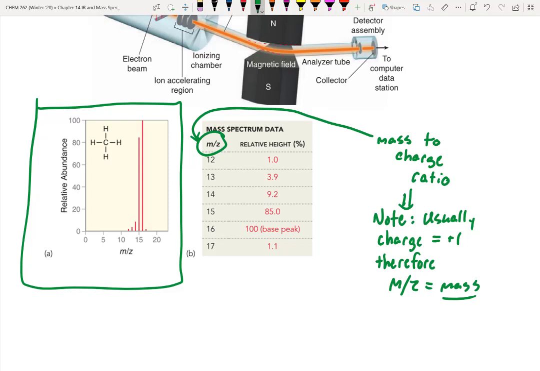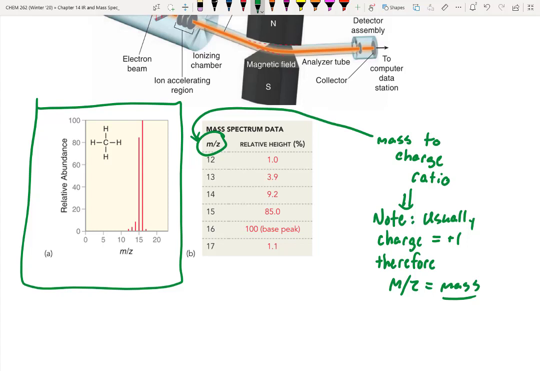Think back to Gen Chem. Isotopes, right? Is all carbon carbon-12? No, we've got some carbon-13. We even have a trace amount of carbon-14. Is all hydrogen 1 neutron and 1 proton? No. Sometimes we have isotopes of hydrogen too. So that can lead to a series of peaks like that due to isotopic distribution.